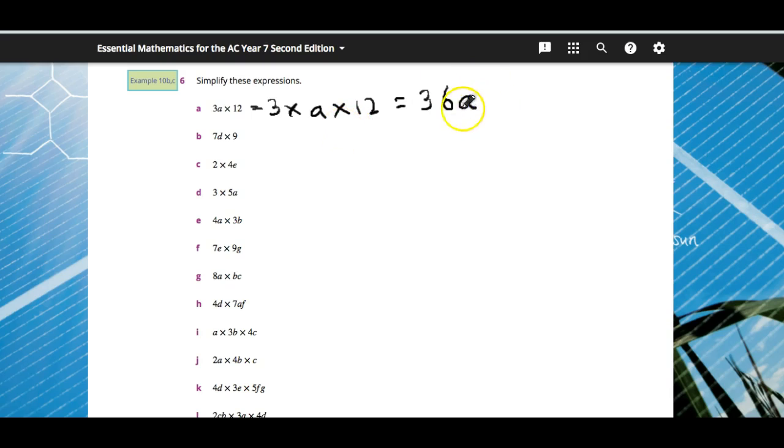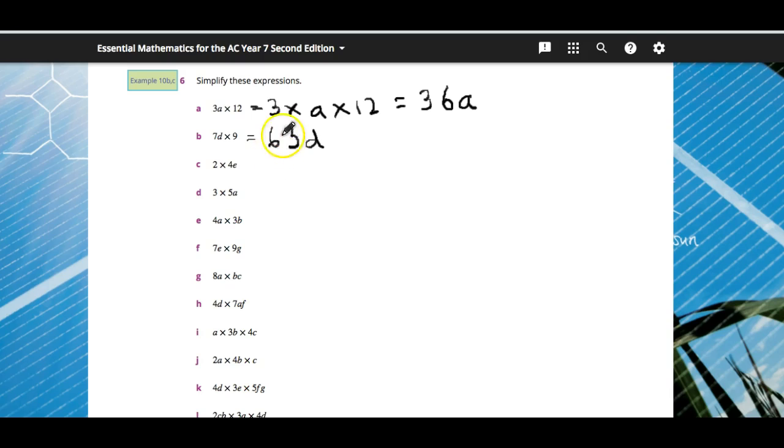Okay, so we've got 36 apples. And that's like saying, I don't know, there's 3 apples in a bag and I want 12 bags worth. So how many apples do I have altogether? I've got 36. Okay, let's look at the second one. So you don't have to expand it like I've done here. You can just go straight forward and do your 7 times 9. Please don't rely on your calculator. Okay, so you should know your times tables, and then we'd put the D, so 63D.